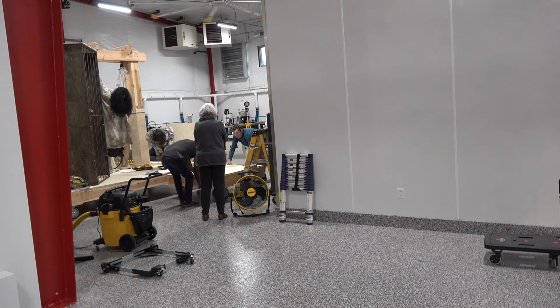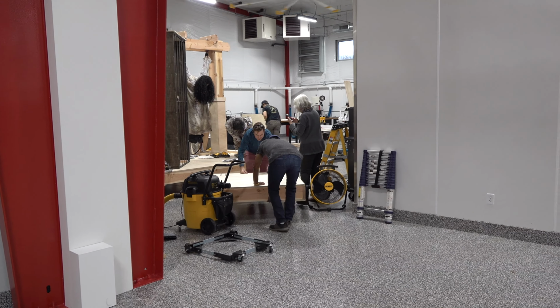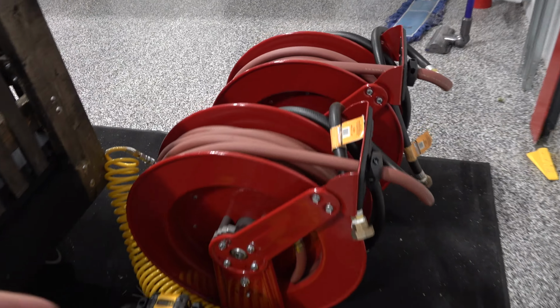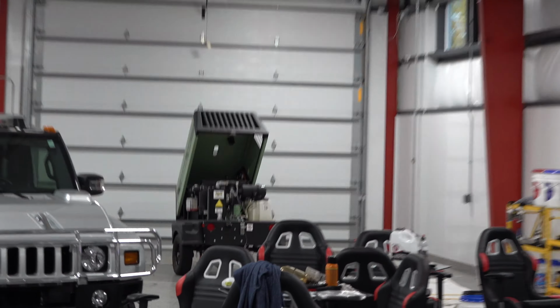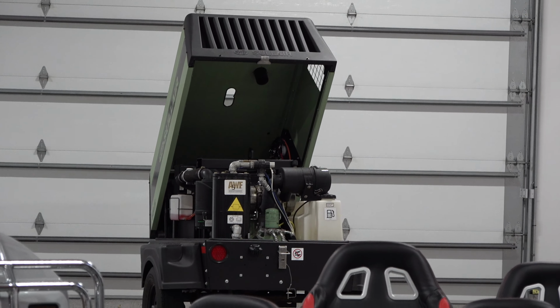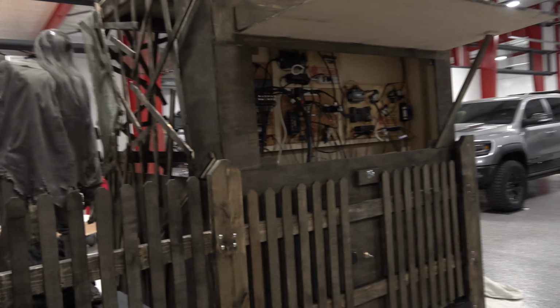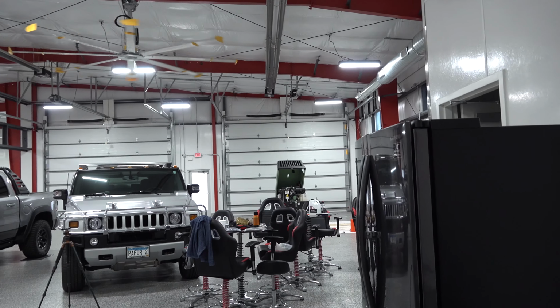This platform, we got one of these guys made. This will be for the hoses, and when I say hoses, I mean these things. We hook these up to this. Look at the diameter of the air supply that we need to power all these things. We have the solar air unit over here that we just put in my side yard, and that's the amount of CFM we needed for controlling all this stuff. There's a lot of air moving. It's kind of like blowing out irrigation, which is what that compressor is for.